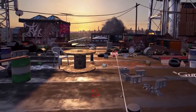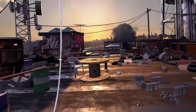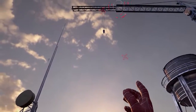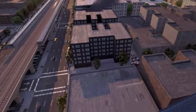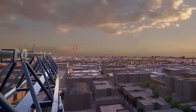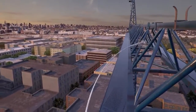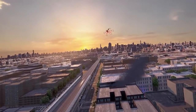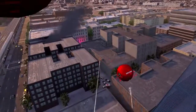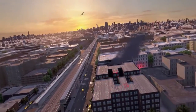Alien energy readings are coming from your location. Please get to higher ground for more detailed analysis. There is a crane 400 feet above you — engage web sling to ascend. Alien energy sources within flight range. Determining cause and sending a drone to get a trace. Source of alien energy is getting closer, 100 meters and closing.